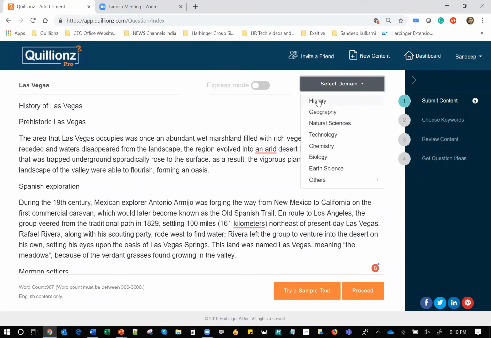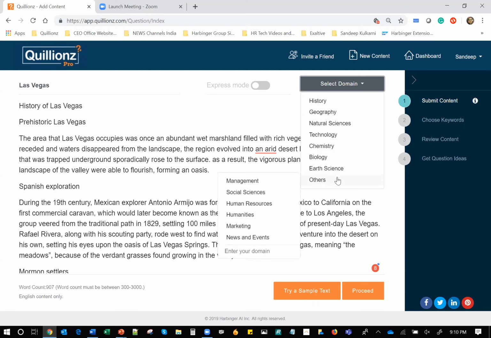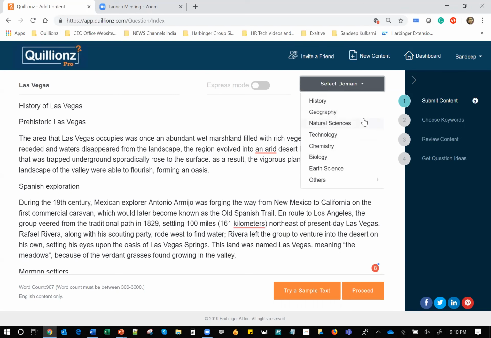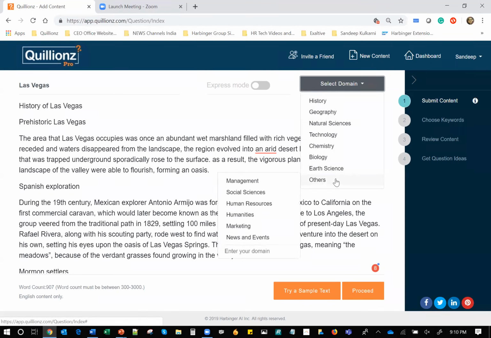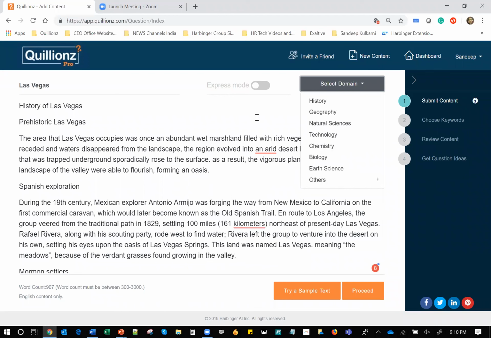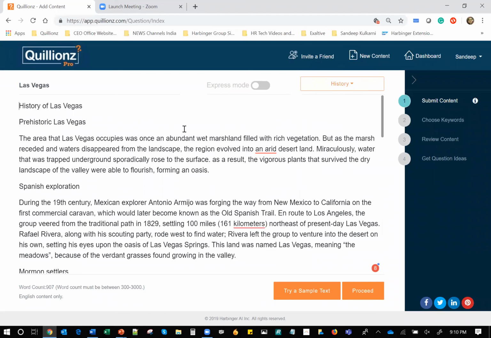So I'm selecting history as a domain, and you'll see there are different domains which Quillionz supports, like geography, natural sciences, technology, and of course there are many more, including management, social sciences, human resource science, and so forth. So let me select history as a domain here, and now we will proceed to the next step.